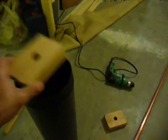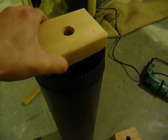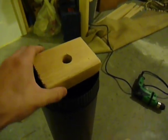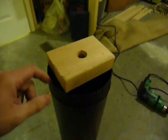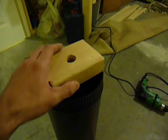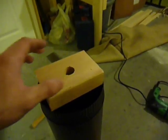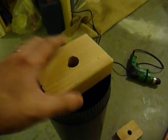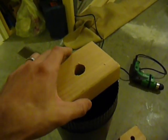All right, now once you have your two pieces drilled, just pick one of them. You'll notice quite possibly that it still doesn't fit in the top. There is a slight lip, and it's perforated, I guess you'd call that. And that's so the cap will fit snugly. You don't actually have to cut any more material off.